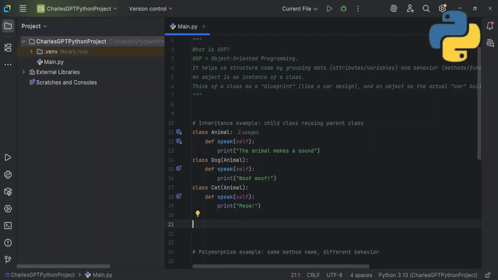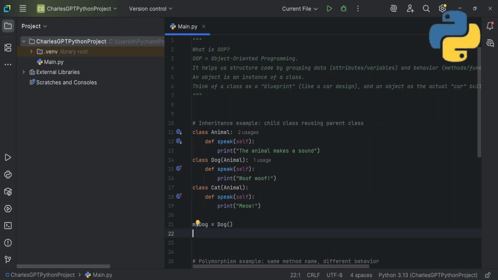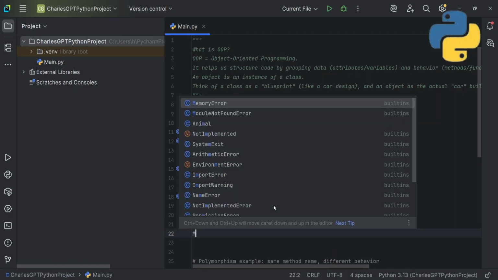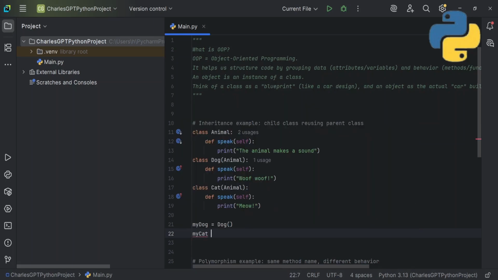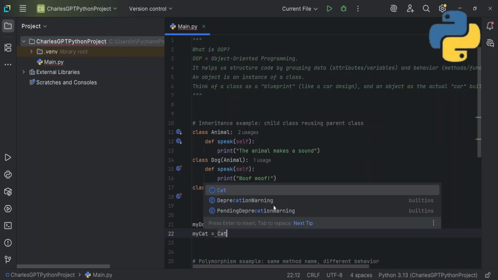So I will now say my_dog equals, and I'll call the Dog class. And I'll now say my_cat equals, I'll call the Cat class.